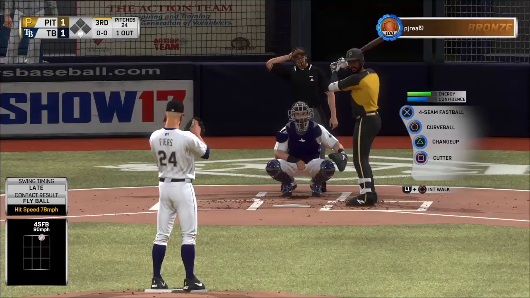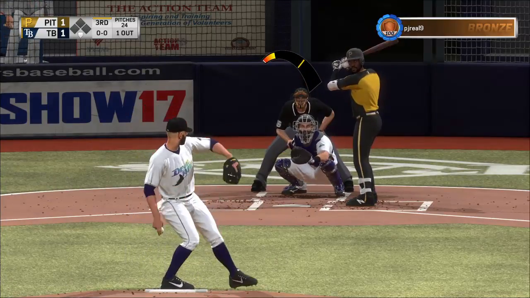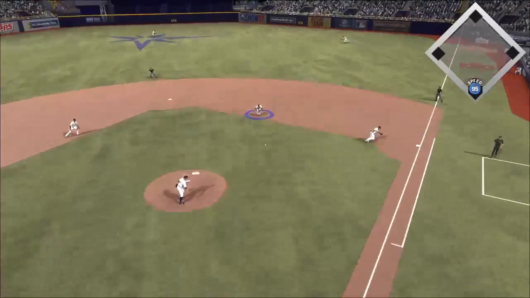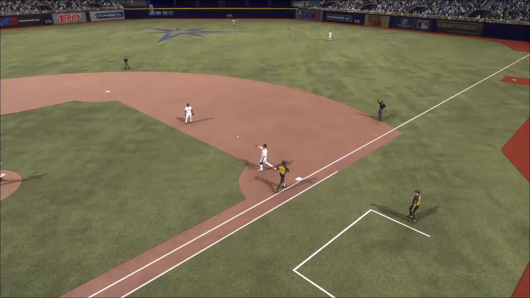Now batting. Digging in to try it again. Starling Marte. 0 for 1 here in the early going. Hit hard on the ground towards second. Ramirez is up with it. Throw on to first. 2 gone.